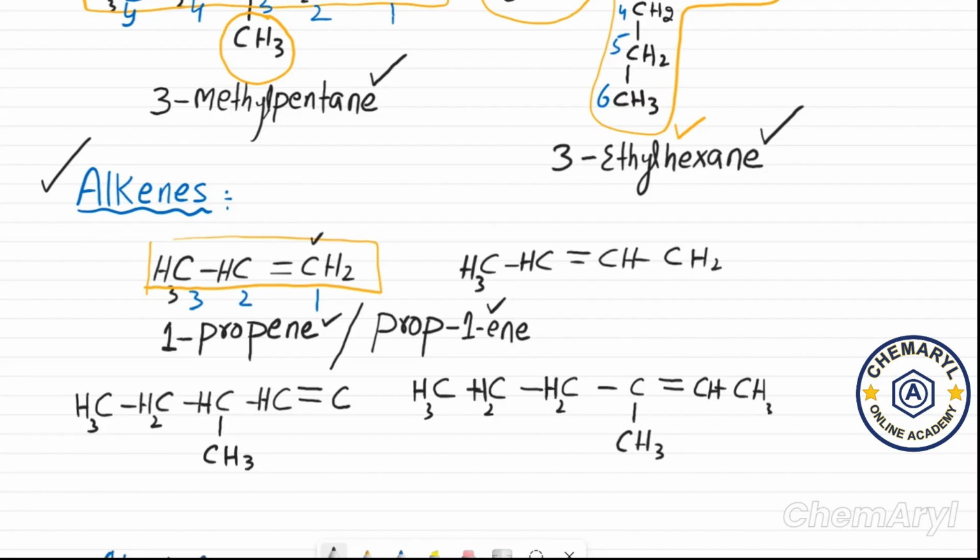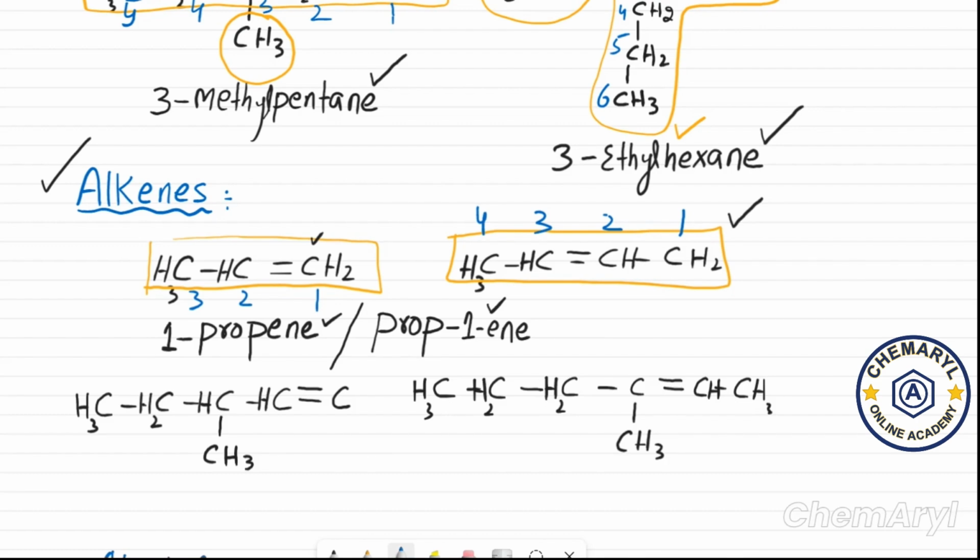Similarly, you can also write the name for this compound. First of all, you have to write the main chain. This one is the main chain because it has the functional group. Then second is to start numbering from that end which is near to the side chain. I think both ends are the same for the functional group, so I wish you select the end. I'm going to write the name from this end: 1, 2, 3 and 4.